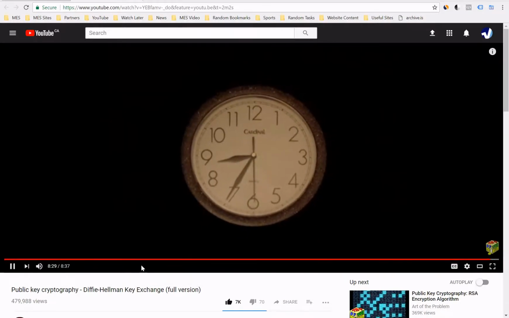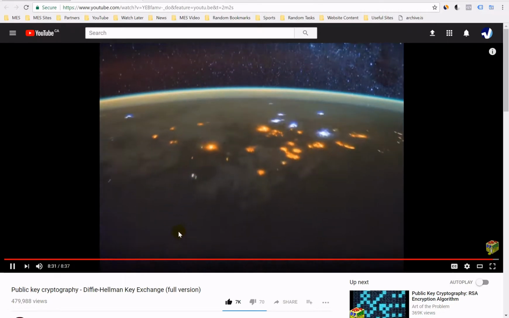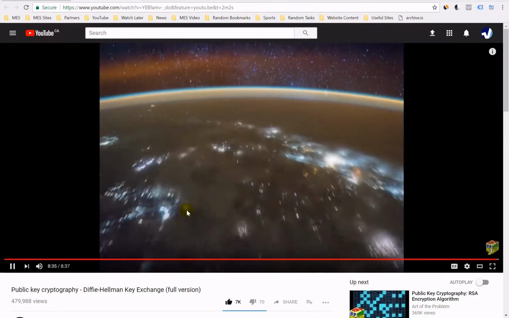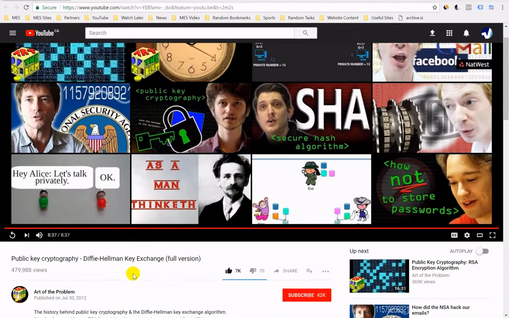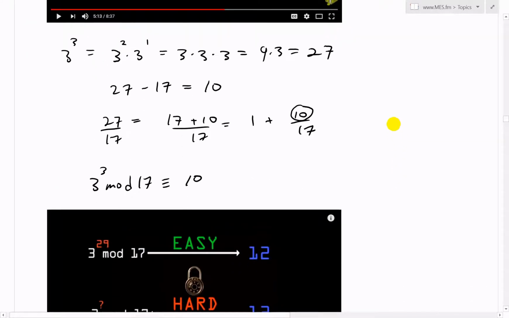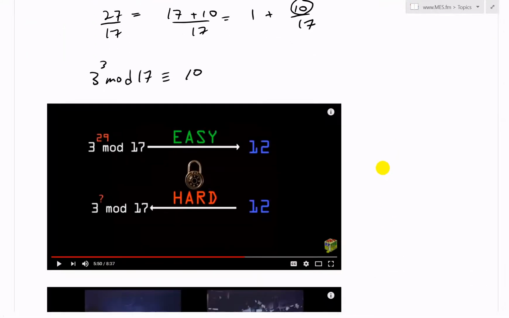This solves the key exchange problem. It can be used in conjunction with a pseudo-random generator to encrypt messages between people who have never met. So yeah, absolutely amazing. So yeah, that was just a property of the modulo function, which I'll go over, just explain it in a bit further.